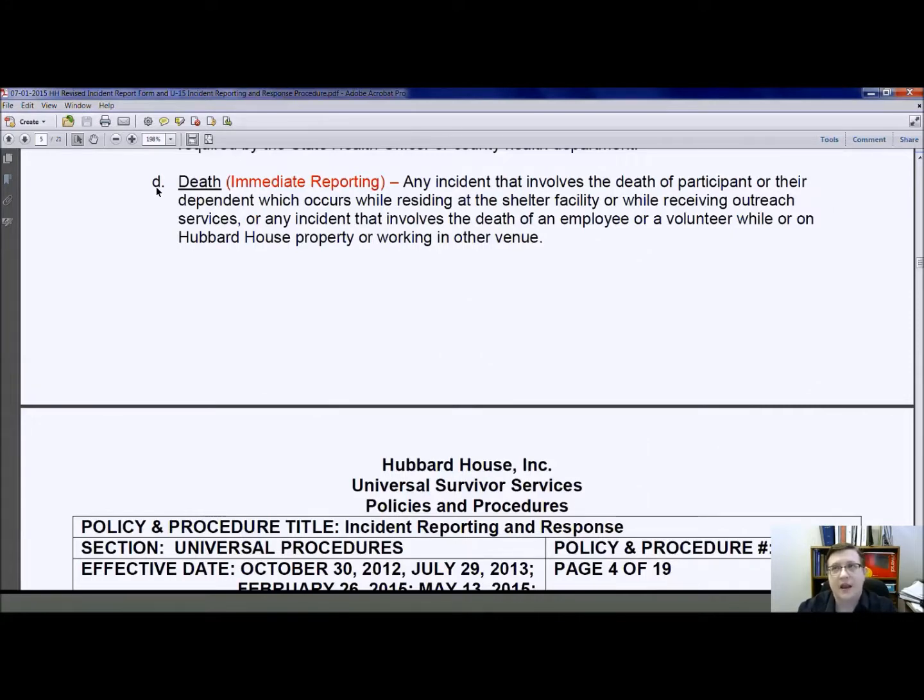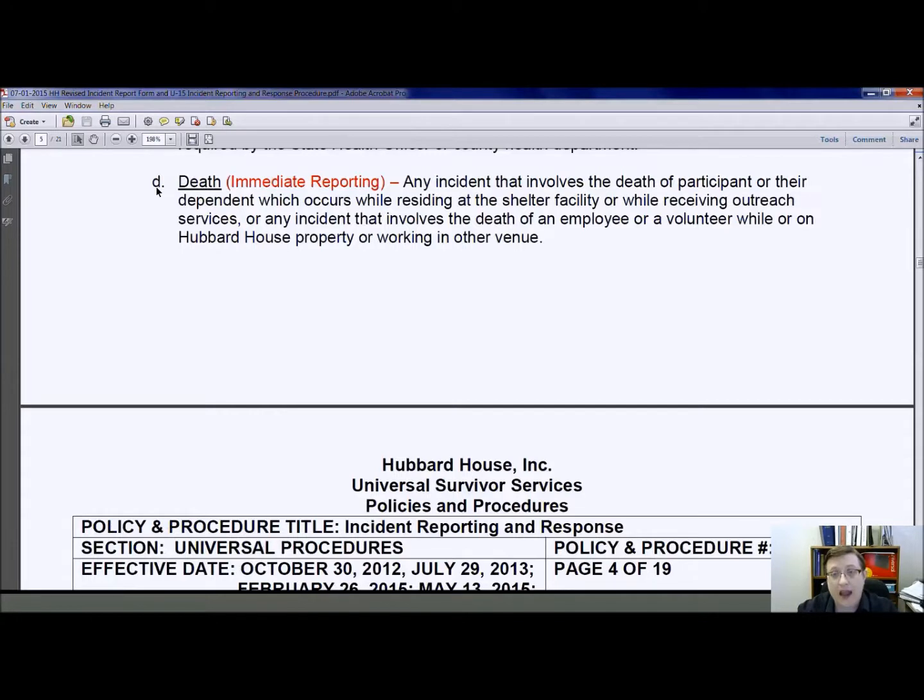It's not something that people are comfortable with, but we have to know what the requirements are, because it does not only refer to a participant in shelter dying in shelter, or a participant in shelter dying in the hospital, or any other way. It also includes outreach participants and their dependents, as well as shelter residents' dependents.